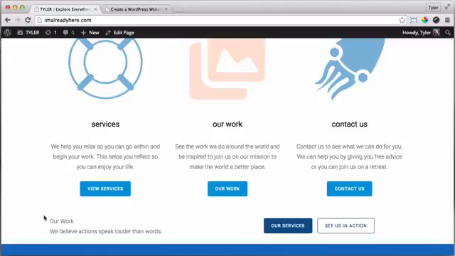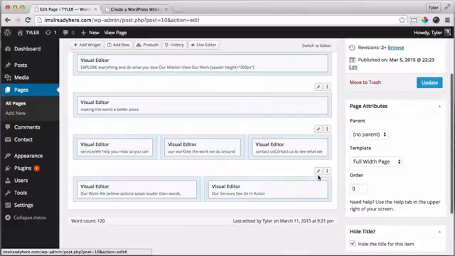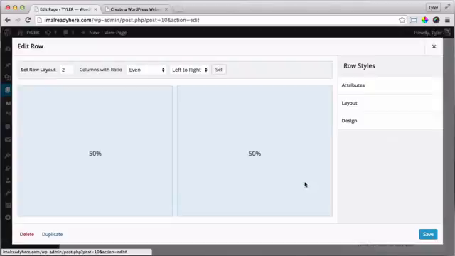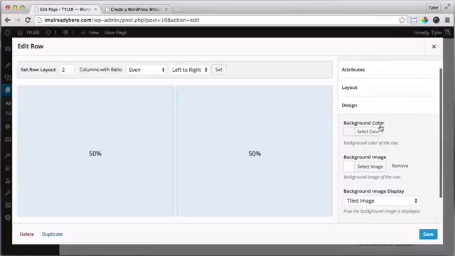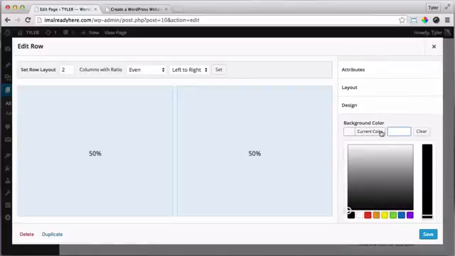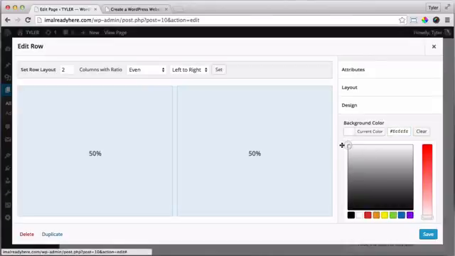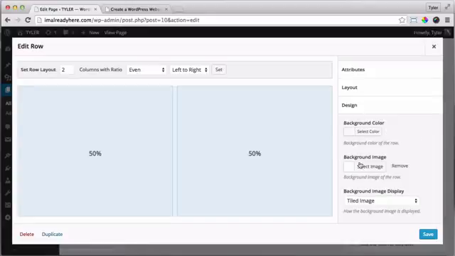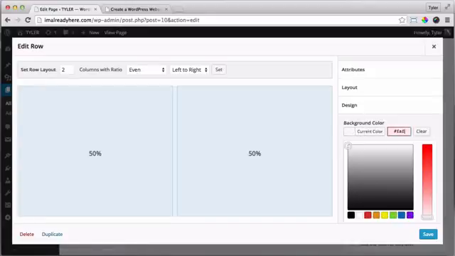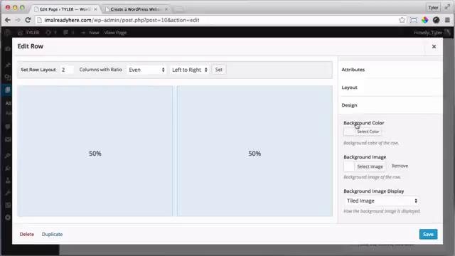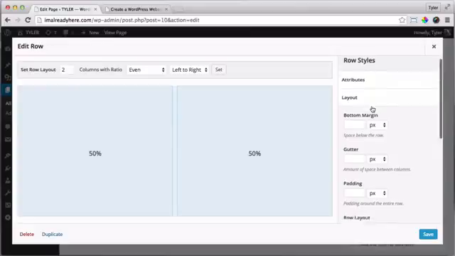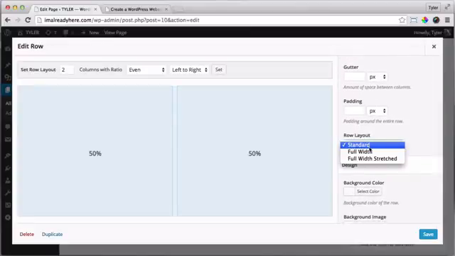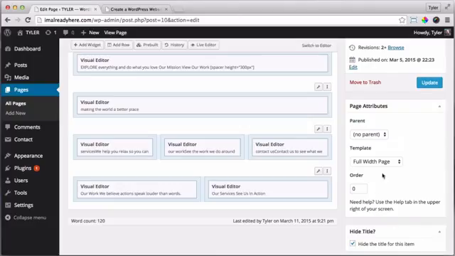And we can do that by changing this background color right here. So let's go ahead and change that background color by going to edit page and clicking on the wrench and click edit row. Go to design and we want to make sure that the background color, select color, is like a very light gray. Maybe we want like FAFAFA. So let's just type that in there. FAFAFA. Okay, so that's a very light gray. We also want to go to layout and make sure that it's not the standard layout, but it's the full width. So that the color goes all the way across. All right, then press save and press update.